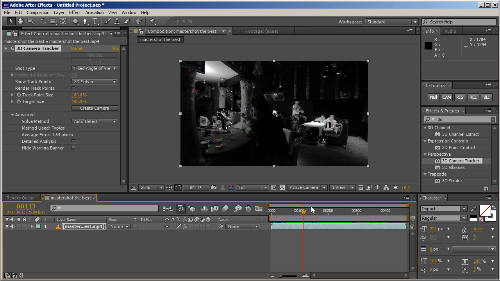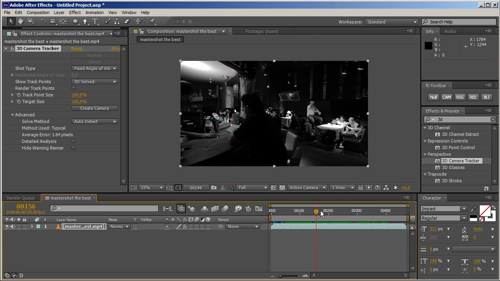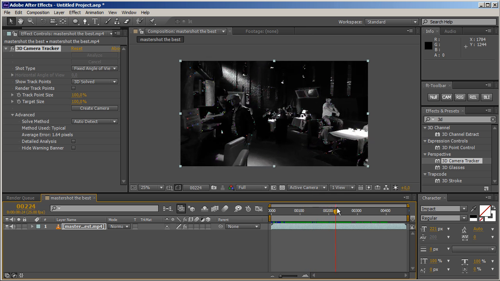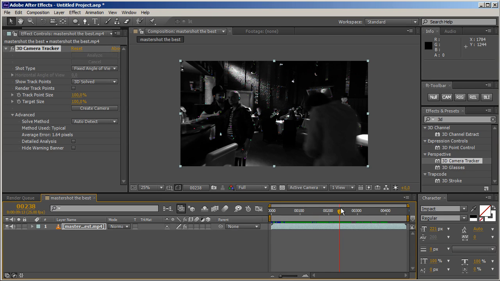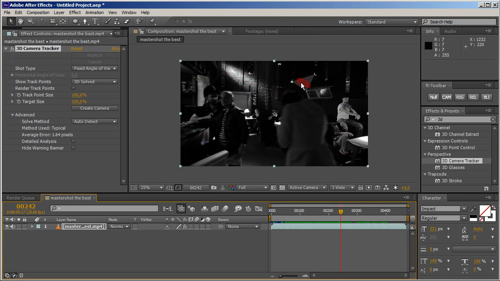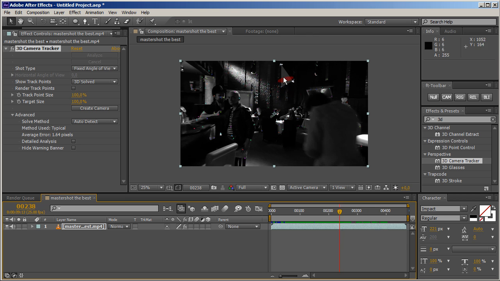For example, if I would like this guy that runs through the shot to just run like that, and maybe bump into a sign or something that would hang in midair, I could not do that using any other tracking solution, because there's nothing to track. It's just thin air. If we would track something in this area, we would essentially track the wall that is back there, which is not what we want to do.